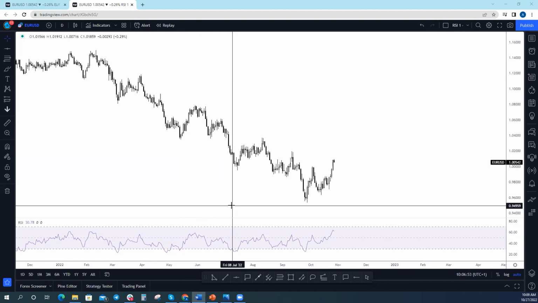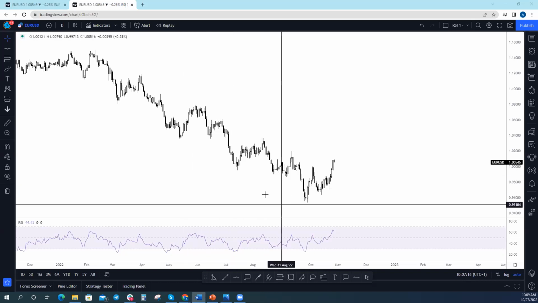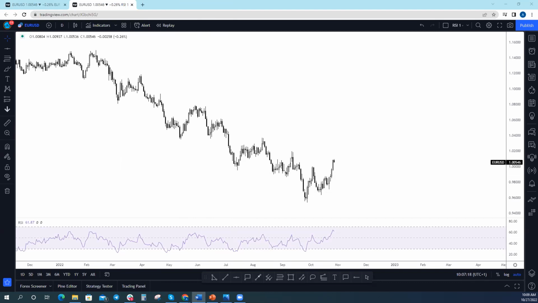Obviously, do not confuse this with relative strength, which is a different animal entirely. For anyone interested in what I'm talking about here, this is essentially a ratio method. In other words, it's a ratio between two instruments, so between stocks and an index, for example, which one is outperforming the other. Now, the key point in this presentation is to understand that the relative strength index measures the momentum in one market, so the euro dollar in this case, and on one time frame.